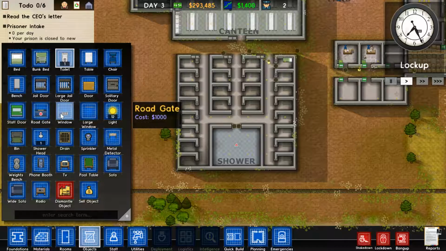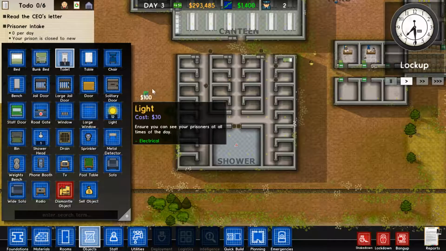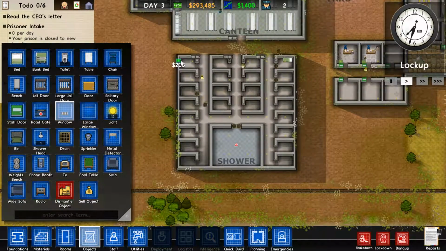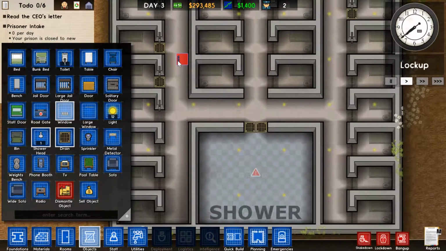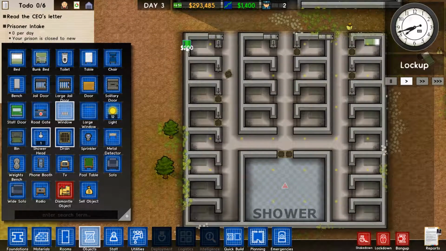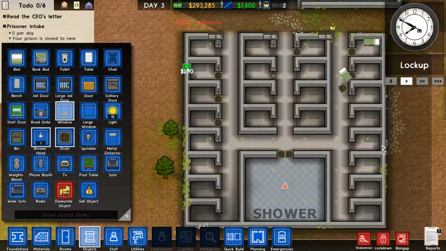And one thing I could do that I haven't done in the past is I could add in windows in all of the cell blocks that have an outer perimeter. Not something I've really done before. I'm curious because I've never done this before. Do you have to put it on either side? Looks like that's fine. Doesn't make me do it on both sides.